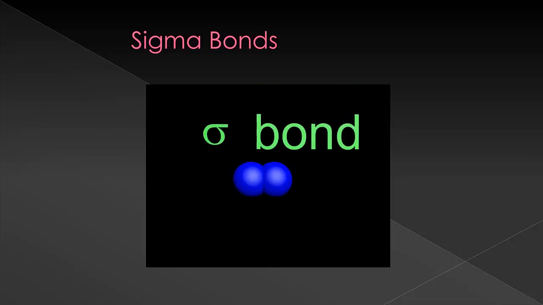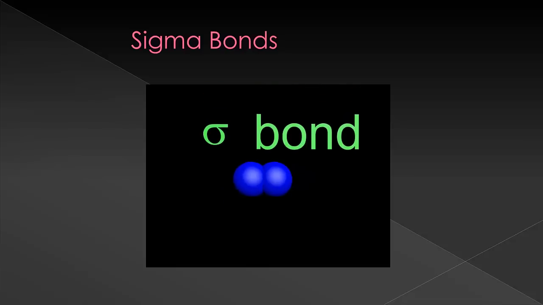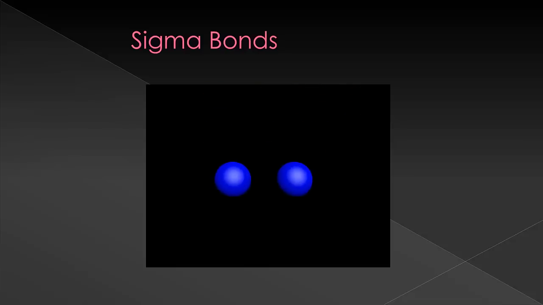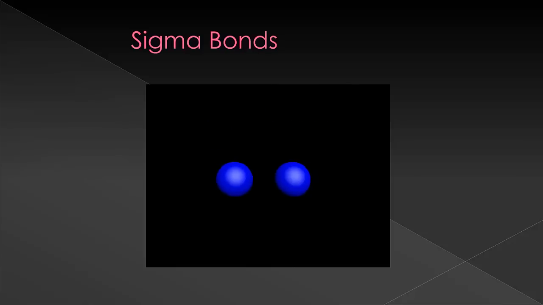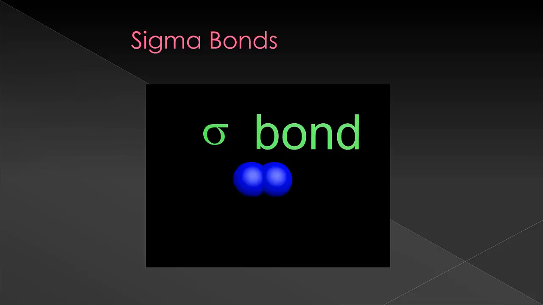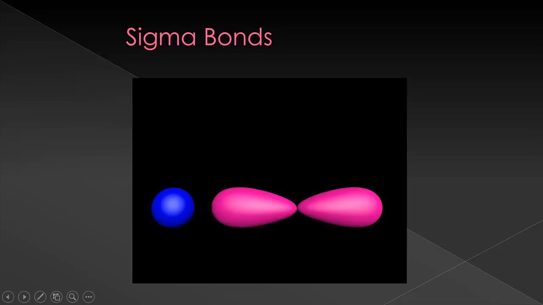So let's look at just how each one of these is made. Sigma bonds can come in a few different ways. The first one is, let's say you have two s orbitals. Here I have your two s orbitals, and they overlap. There's no real end to this, so they just overlap. They're a sphere. That is one way of forming a sigma bond, because you can see that it's cylindrically symmetrical. It's symmetrical across this, and so that's one way of forming a sigma bond.